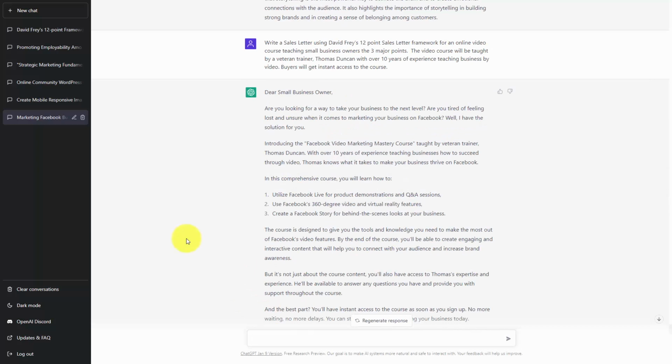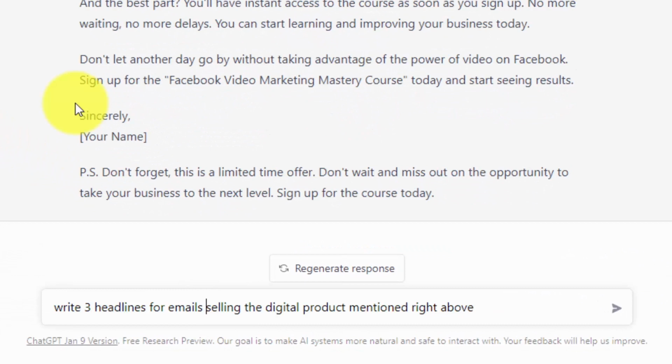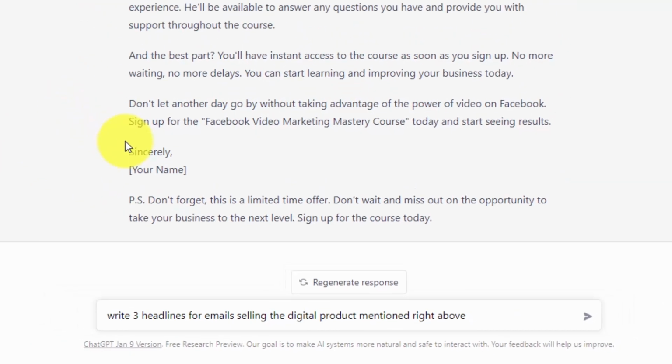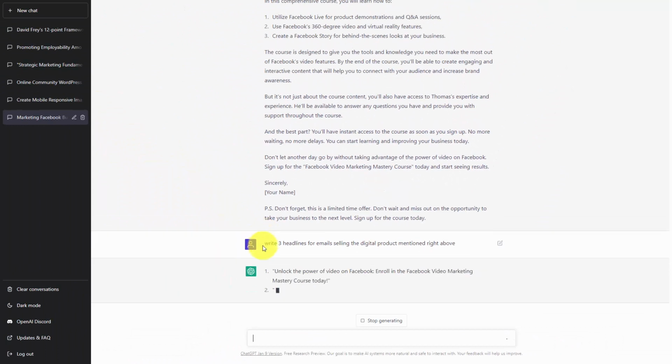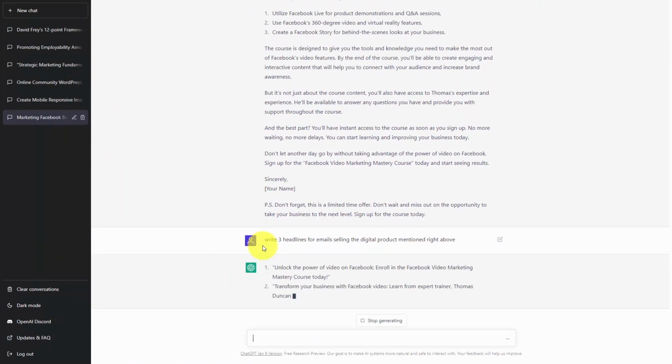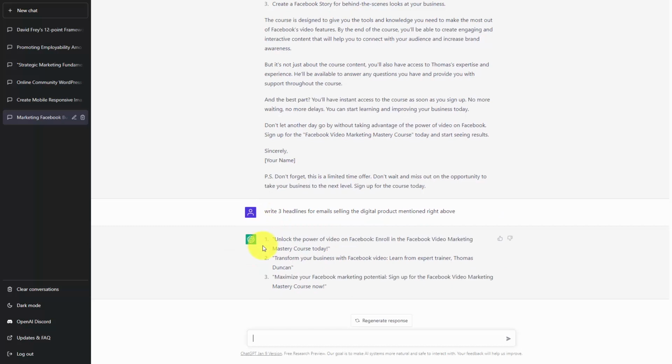So basically, what we have now done is we have asked ChatGPT to write a sales letter in a specific context. And we can add on to this element. We can give ChatGPT more instructions for this project. So we can give ChatGPT an additional query, and we can then click enter. And ChatGPT will give us what we have asked for. And we will see it in context in the form that we have written it.